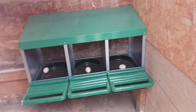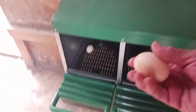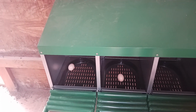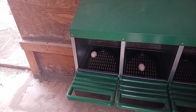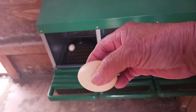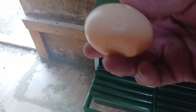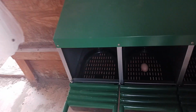And so I got this so that the ravens couldn't get to the eggs. Now, this egg was sitting out in the box that this nesting box came in while I was putting it together. So that night, I left it out, and these eggs, they give you eggs that go with it. And this is what the ravens did. They tried to peck through it. This one here looks like something tried to get to it too. It might have been a raven that came in here. But that's how the eggs go.